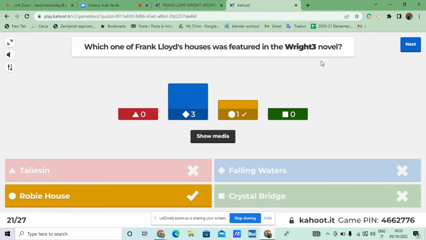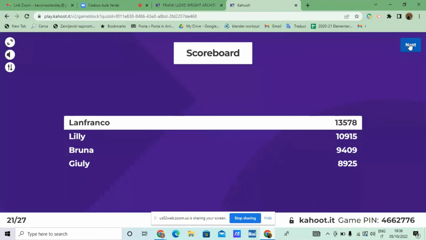All of these names are famous houses, by the way. Taliesin is the one that he designed to be his vacation home. That's where his family was killed. The Robie House, Fallingwater, you already saw, and Crystal Bridge is another one. So all of his houses had a special title. And a lot of his work became famous because of books, okay? Because of architecture books, his own books, and other people's.